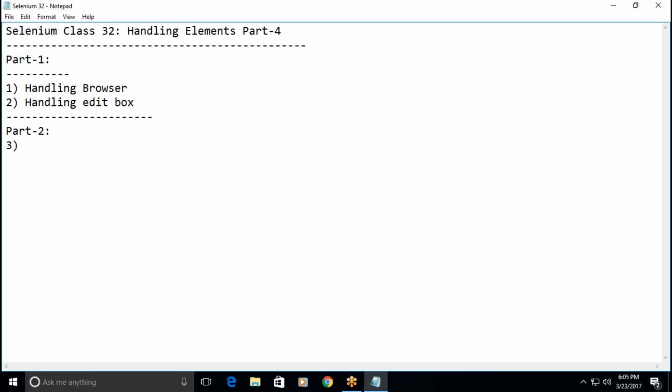Second class we discussed handling text area, error message and pop-up window. All these are static elements. After that, handling button.